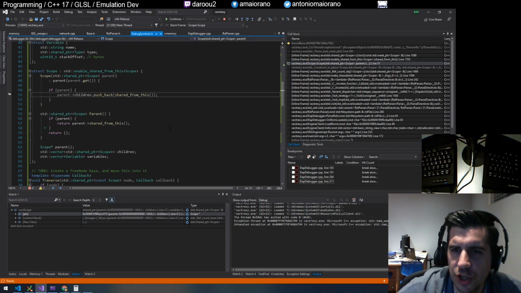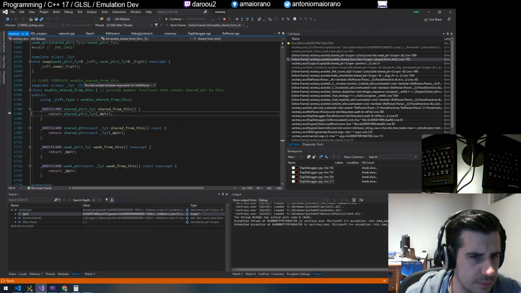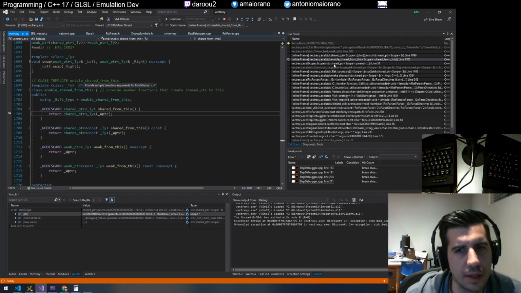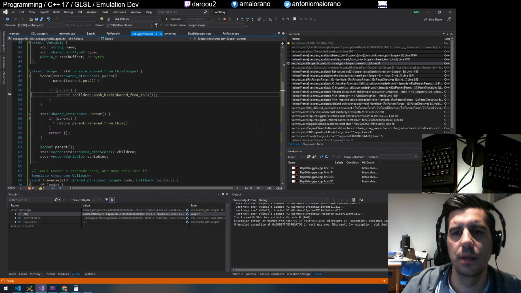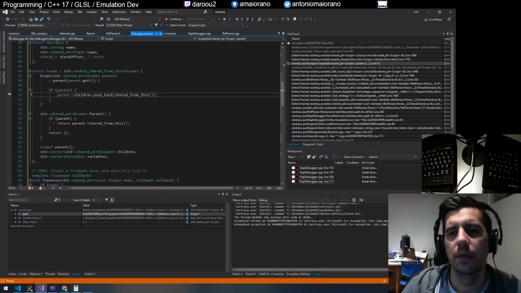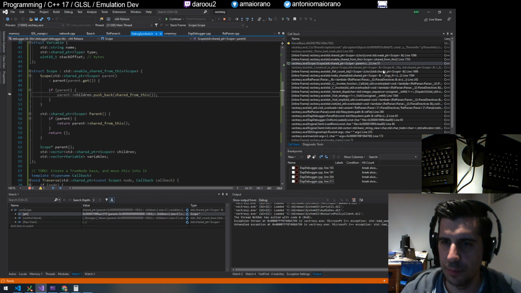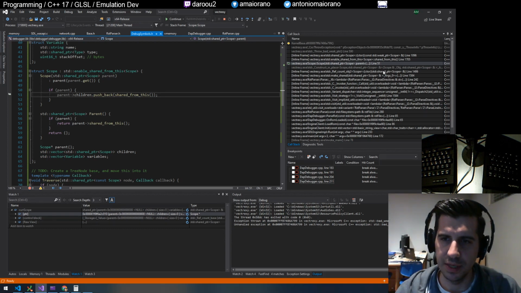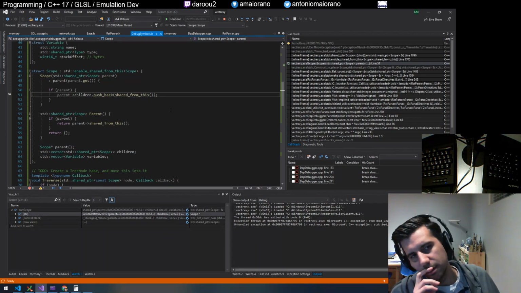So what's wrong with calling shared from this at this moment? Weak pointer is empty. Yeah, so I guess my shared pointer constructor has to be completed, so I can't do this kind of funky stuff from the constructor.